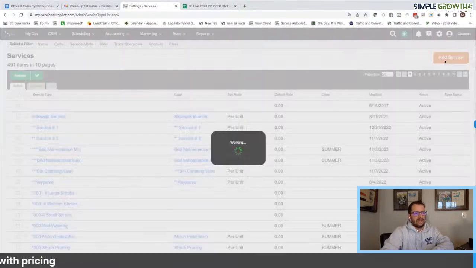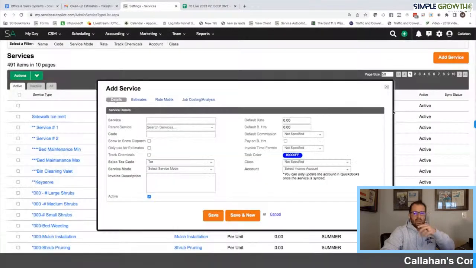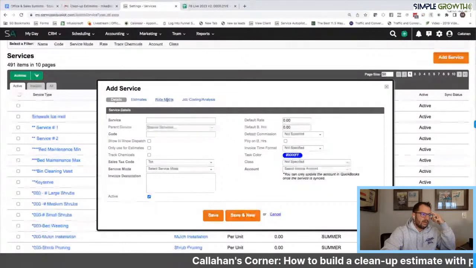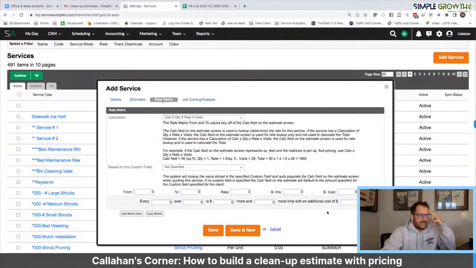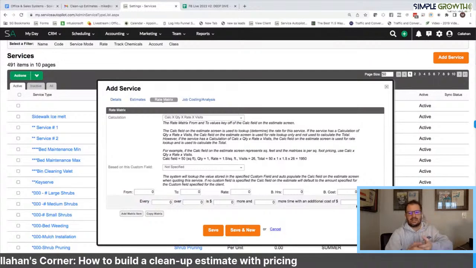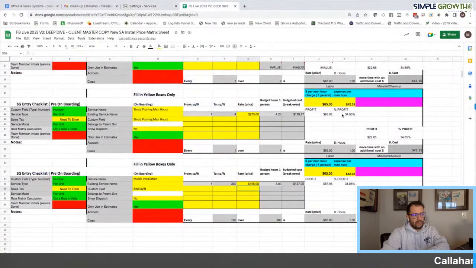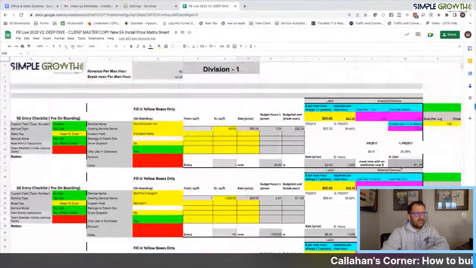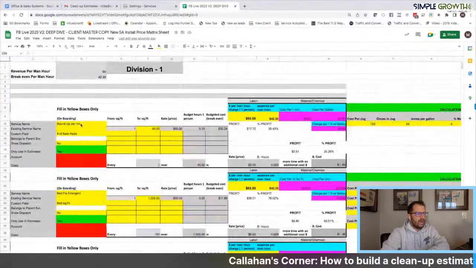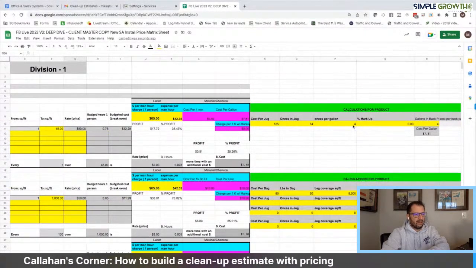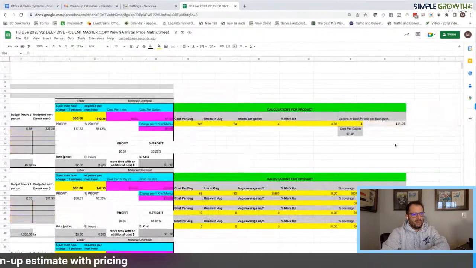So what we're going to do is go in and add a service. Now we're going to make some custom fields. That's our first process, but I want to show you something really quickly: this is the data table that drives that. Nowhere in here does it tell you your profit or profit percentage. So it's really essential to be able to go into something like the Simple Growth Blueprint and confirm your profit and profit percentage, especially if we're working with post-emergent like Roundup or bed pre-emergent. We've got some product costs, whether it's granular or liquid. And we really want to be able to drive that in.